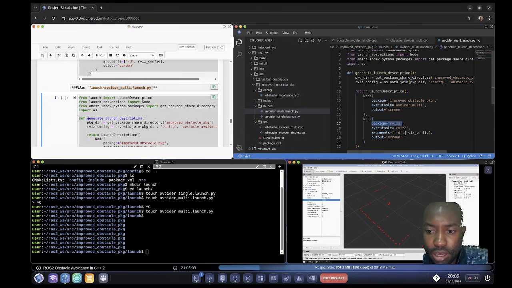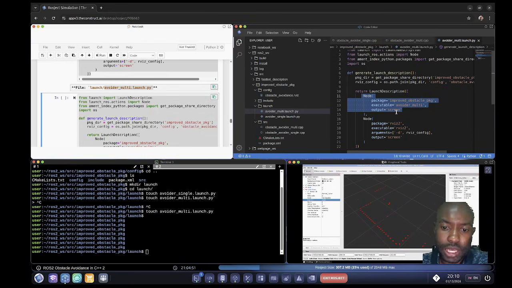So you see, even the way we launch RViz here is we launch it like a normal node, but we have not developed RViz as a package ourselves. We're just using it, right? And we also have the same thing happening here. The output to the screen means that when you run your node, you're getting something in the console, right?